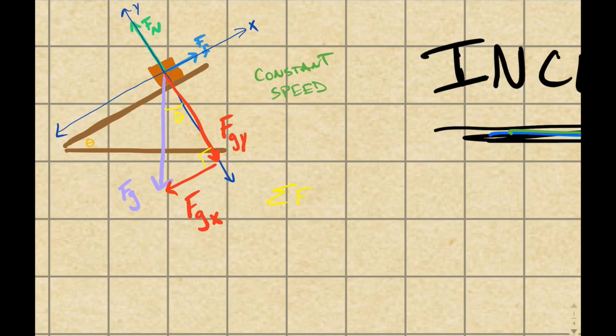just like before, we know that the sum of the forces in the x direction has to equal the F net. We know that because the y direction is going to cancel out. We know that because it's moving along this surface. It's not leaving the surface. It's not melting into the surface. It's just moving along the surface, which means all the forces in the y direction, just like they have been for a while now, are going to be zero, right? Whenever you're on a surface, the forces in the y direction cancel out.